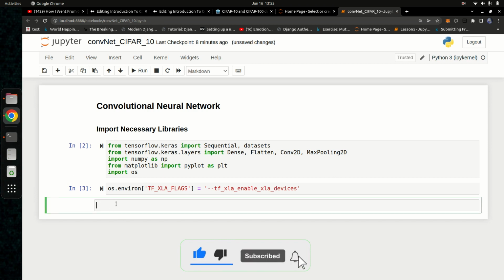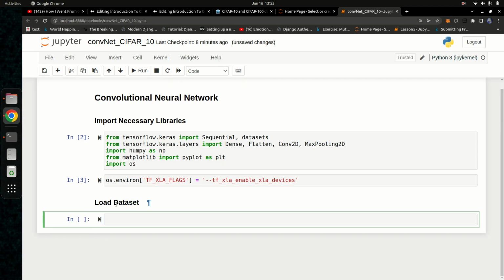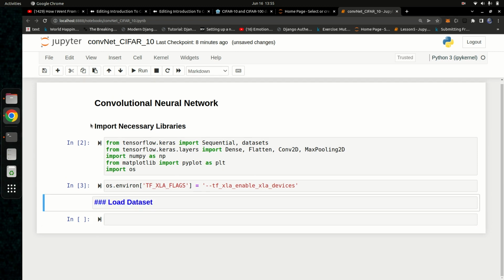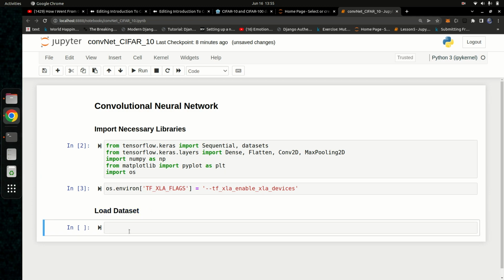So let me make this a markdown cell and put in here load, and this is going to be load datasets. Just like that, load dataset. So once I have this here, let me make sure I'm using 3. Okay, so 3 and also here 3. So let me go ahead and simply load my dataset. This is going to return the following. I'm going to say x_train, y_train, just like that. And I'm going to put another tuple here, and this is going to be x_test, going to be the test set, and y_test, just like this. And this is going to be equal to the following.